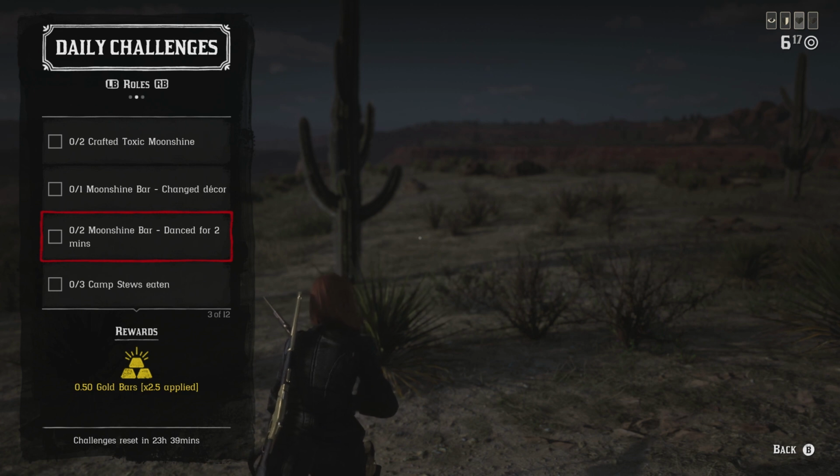So this is basically going to be holding down a button while you're listening to music and dancing to music. So you basically have to hold the button down for 4 minutes. Really easy. Just takes a little bit of time. Not too bad. 3 camp stews eaten.